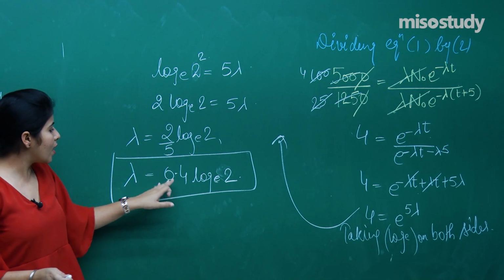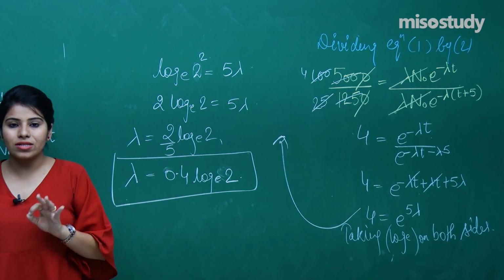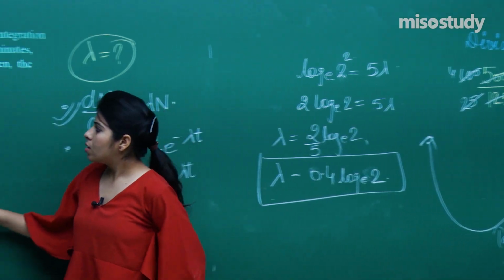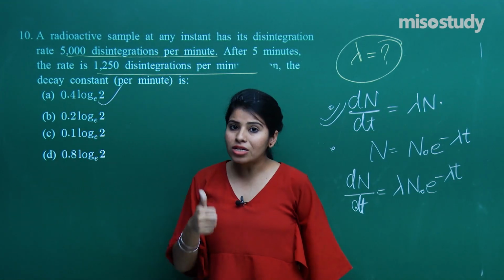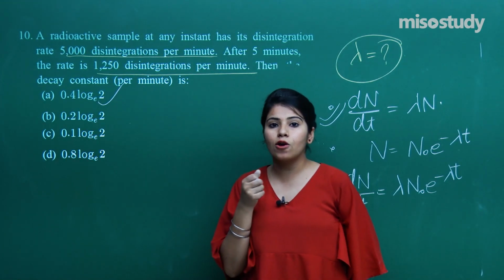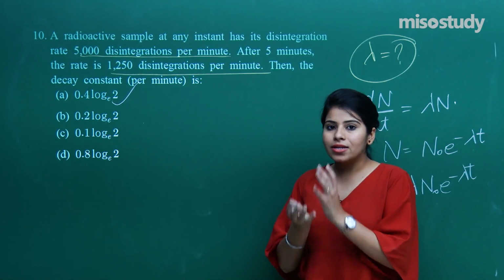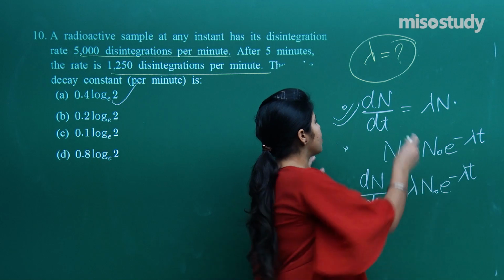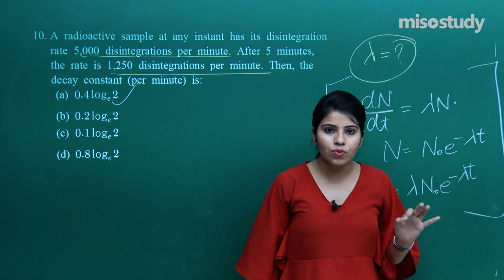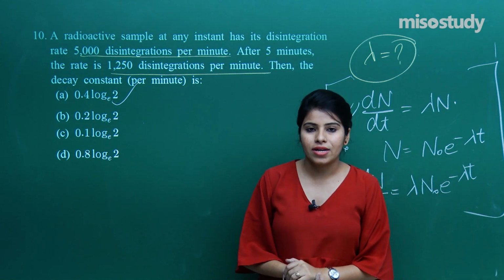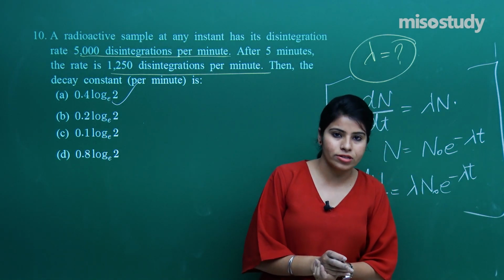Now we have to verify, this is not 6, this is 0.4. Now we will verify whether this is correct or not. Okay, so we can see that option number A, the first one, is the correct one, and the approach to proceed in this question is nothing but these two formulas. So we started with this and we have reached a point. Yeah, this was the question based on the decay constant, right?